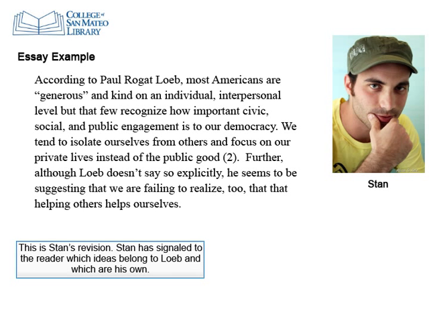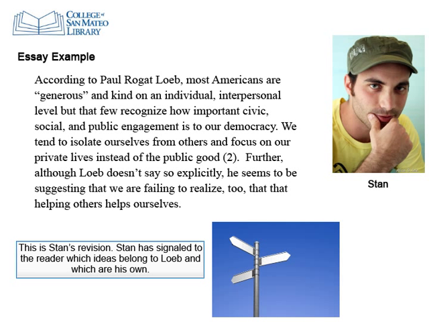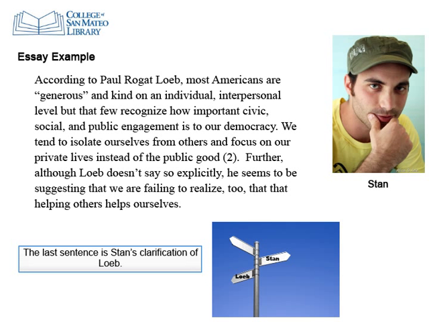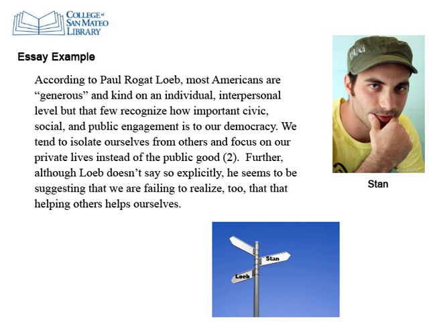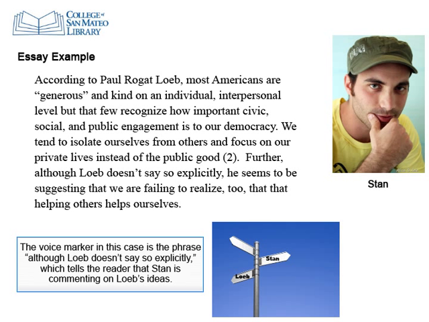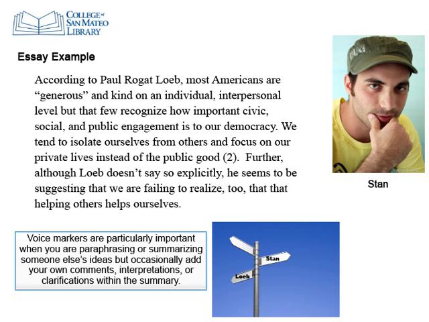This is Stan's revision. Stan has signaled to the reader which ideas belong to Loeb and which are his own. The last sentence is Stan's clarification of Loeb. The voice marker in this case is the phrase, "although Loeb doesn't say so explicitly," which tells the reader that Stan is commenting on Loeb's ideas. Voice markers are particularly important when you are paraphrasing or summarizing someone else's ideas, but occasionally add your own comments, interpretations, or clarifications within the summary.